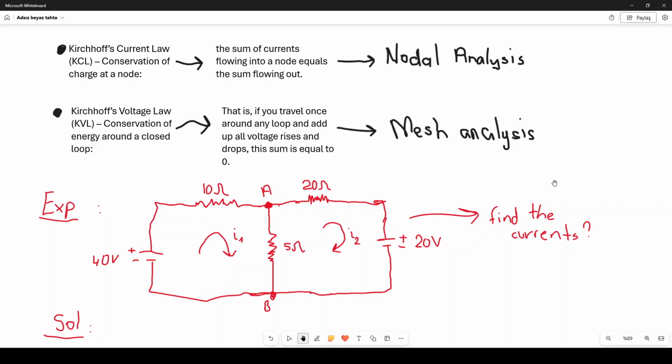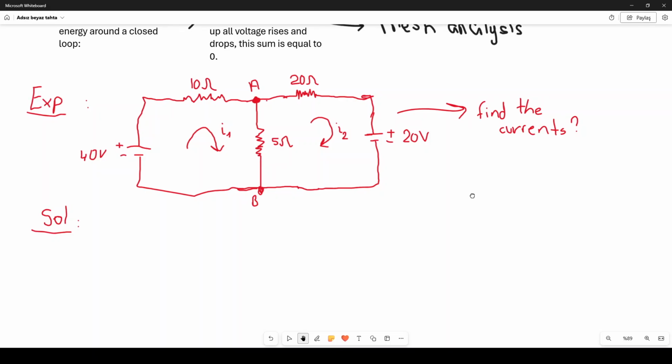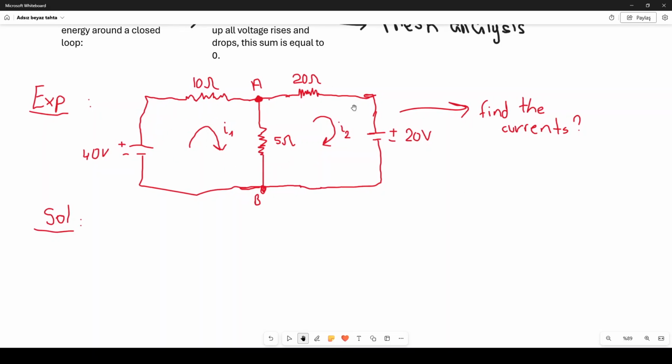Alright, I will use this rule along with Ohm's law to find the currents in the electric circuit shown in this example. Suppose we are given a circuit like this. Here in this circuit we have elements. Let's first define what these elements are. The elements shown in ohms, just circled in black, are the resistors. So we have 10 ohm, 20 ohm, and 5 ohm resistors. So we have three resistors, each of whose resistance is given as shown.